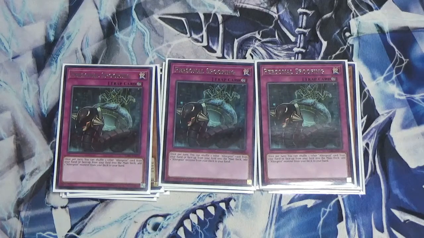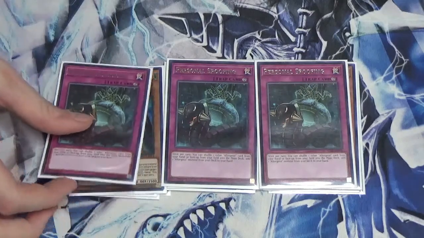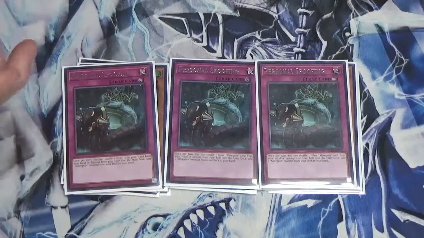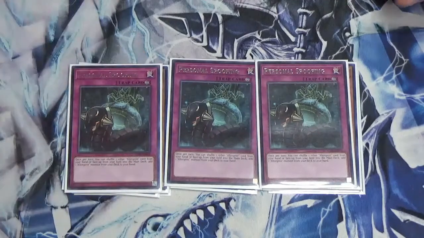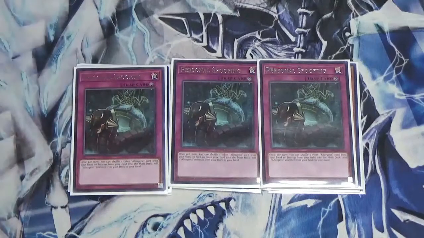So it lets you change out things. If you have this in anything that isn't Multi-Faker, you can add Multi-Faker. And because a trap card was activated and Multi-Faker is now in your hand at resolution, you're able to use Multi-Faker and go off again. So Personal Spoofing is just a mandatory card, and I think 3 is perfect.